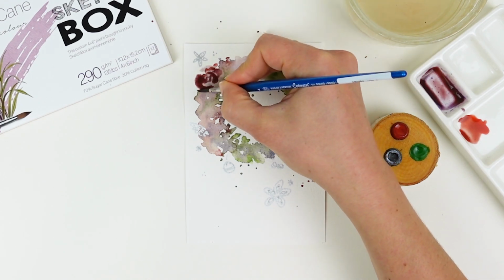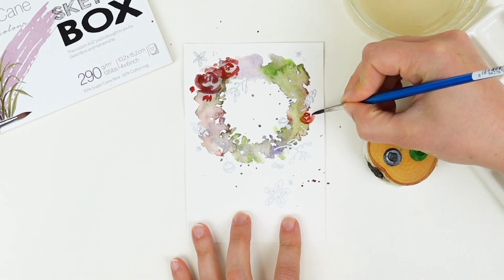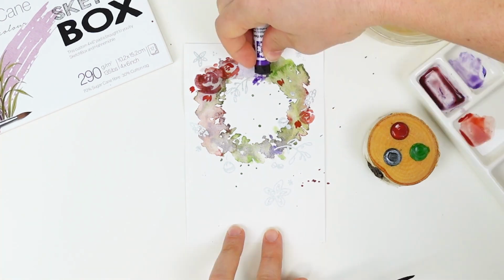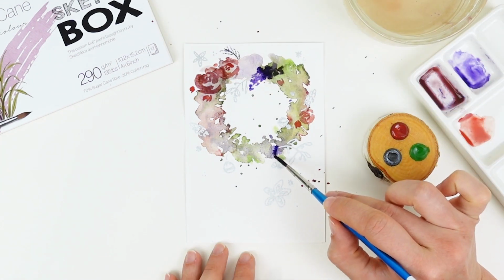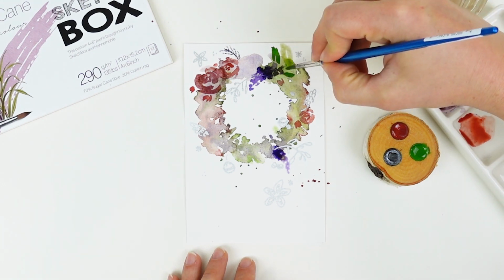Whenever you feel ready, jump into your watercolors and begin adding floral elements in. These floral elements can be a response to some of the unexpected shapes that develop in the wet on wet underpainting. They can also be elements that you would like to practice a little bit more before you move into more complicated and planned pieces.